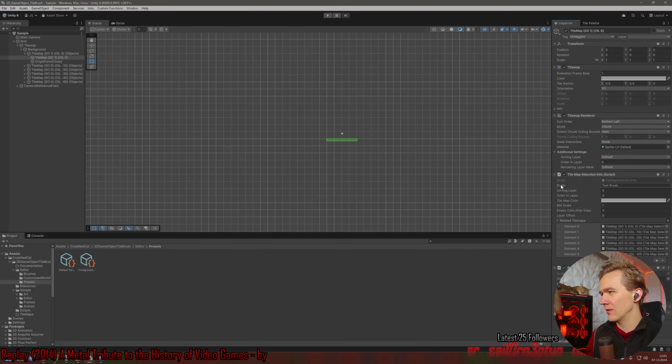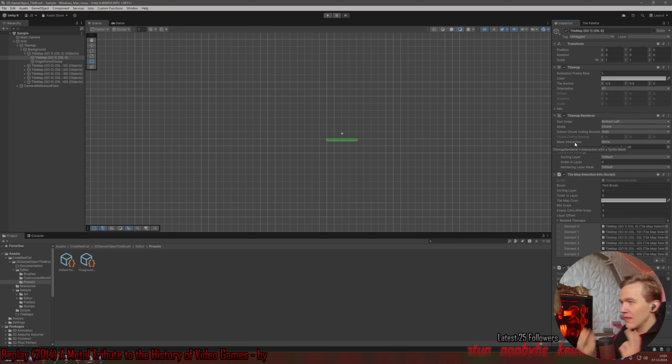Okay, let's keep calling it space. Here they don't use a space between timemap renderer, but they use a space for sprite mask. So there's something irritating here, and that is it is inconsistent.